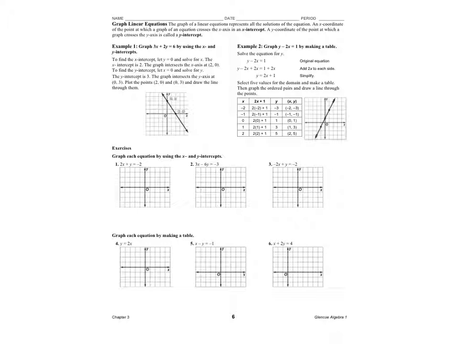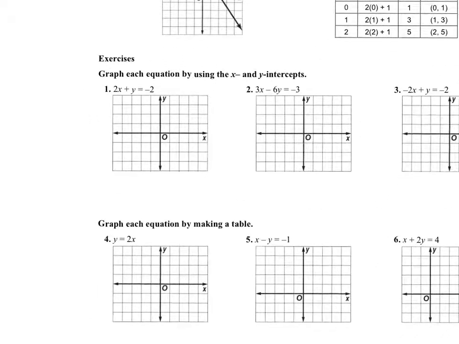Now we're asked to graph these linear equations, and we're going to use many methods this year to graph. Two of them that we're going to do today, you'll see, are intercepts and making tables. So if we're going to use intercepts, let me go ahead and zoom in here. The first thing I'm going to do is figure out what my x-intercept is and then my y-intercept. To figure out your x-intercept, all I really need to do is set y equal to 0. So forget about y for a second and just say 2x equals negative 2. Now solve this for x.